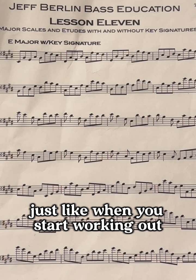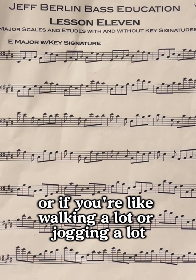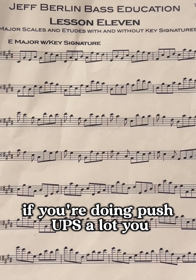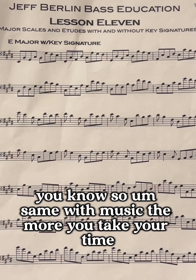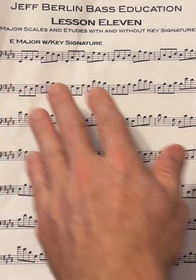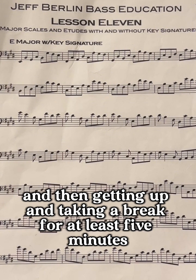Just like when you start working out, you start getting a little bit more toned in certain areas, or if you're walking a lot or jogging a lot, your legs start to get a little bit more defined. If you're doing push-ups a lot, you feel it in your arms and your chest. So same with music. The more you take your time, I would suggest practicing for 15 minutes at a time and then getting up and taking a break for at least 5 minutes.